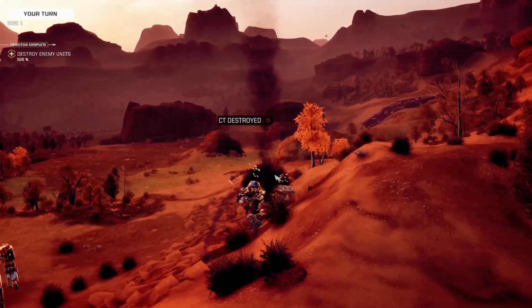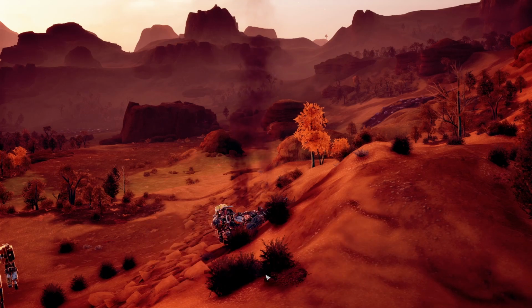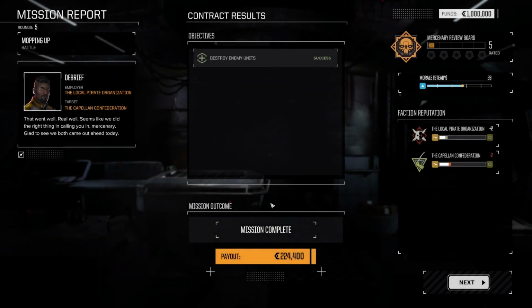Didn't matter. That's a PPC to the center torso. Splash 3. One less target. Outstanding. Mission successful. A successful first mission. We got to take it, right? Barbarian got walloped, though. That's going to be a bit of a problem.